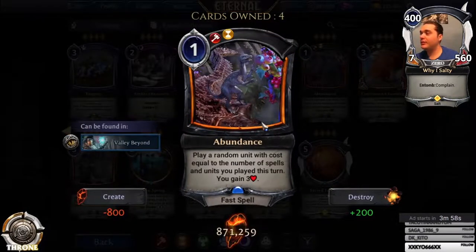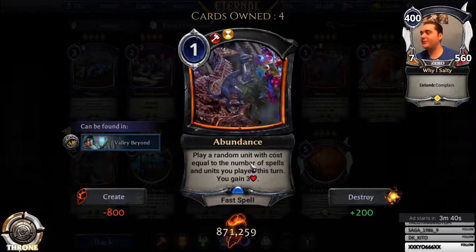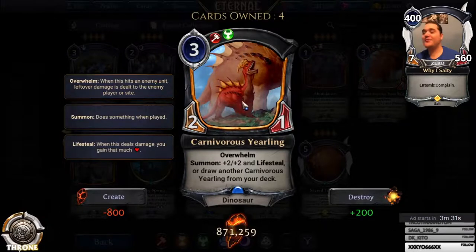Oh, abundance. Man, they literally had to nerf another card because of this card, right? This card's fun, but you know what they should have done? Instead of making it a random unit, it should have been a random dinosaur. You know, limited it. Sure, there's not a dinosaur for every cost, but what they could have done was just the next lowest cost. I don't know. It literally has a dinosaur in it. What were they thinking with this? This is not a bad card whatsoever, but why is it Rakano?